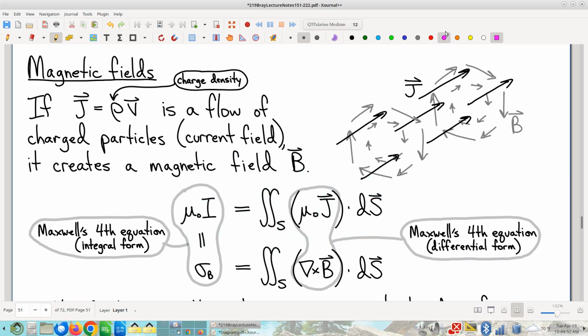Empirically, we notice this right here, that if you have a surface with a boundary curve, the current of charged particles through that surface relates, and again, you can just measure this, to the circulation of the magnetic field around that boundary. Just go into the lab, and this just works every time. It's steady state. It's got to be steady state. So again, just kind of an empirical observation.